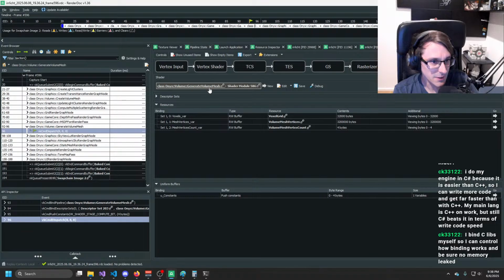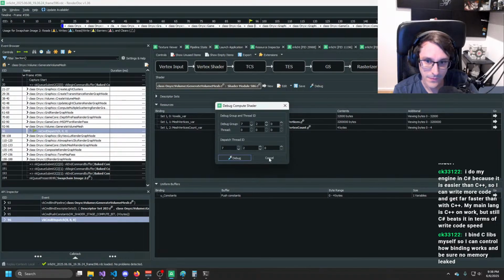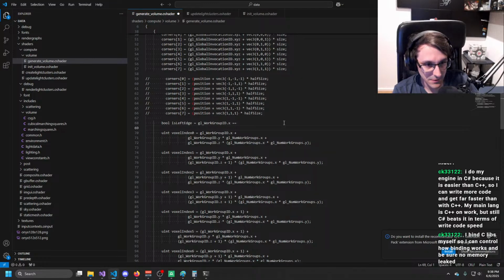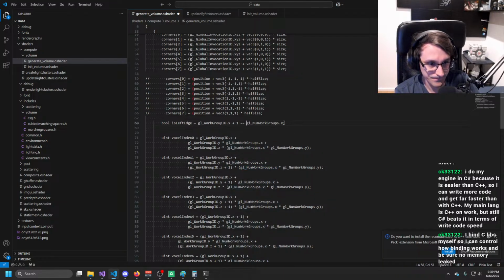So I guess, wait, hold on, do I still have the shader debug open? Yeah, okay, so if that plus 1 is our GL workgroup size, then we are on the left edge.